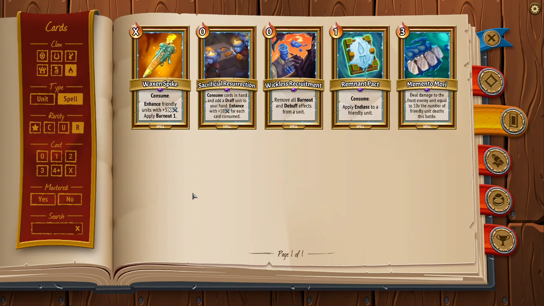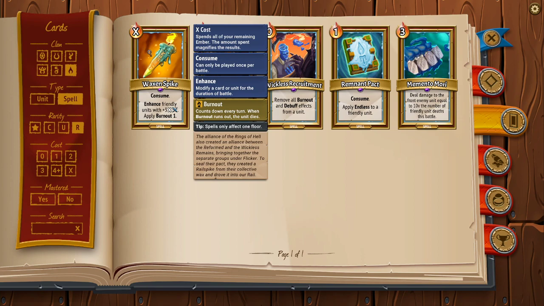Let's go over to the rare spells next. These rare spells can be found after combat. After normal combats, they can rarely appear in the spell rewards you get to choose from, but there will always be guaranteed three rare cards to choose from. They can be spells or units after you beat Daedalus and Fel. These cards can be very unique, sometimes with very powerful effects. So let's look at the first one, Waxen Spike.